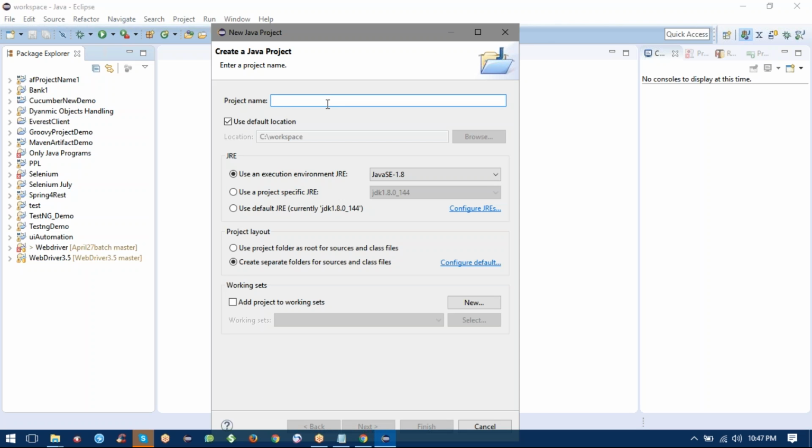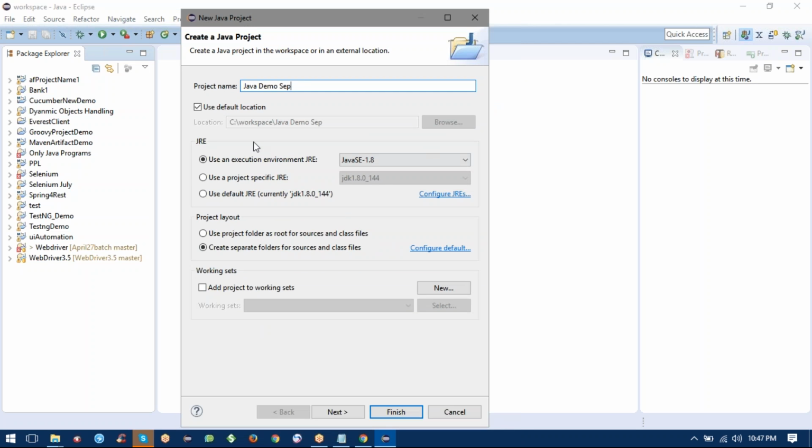Say I am giving the name Java demo, and the month name is September. So I am giving the name Java demo September. You don't need to modify anything else. You just need to click on Finish.